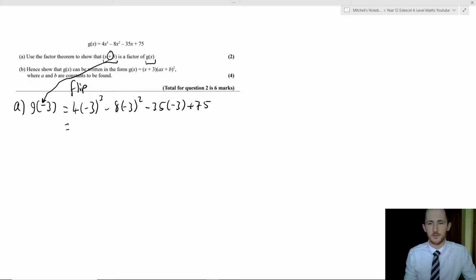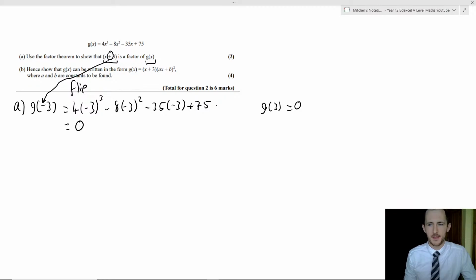And it does indeed equal 0. Okay, make sure that you check though, because if you have substituted it in wrong or you've done something incorrect, you can change it and then get the 2 marks. If, let's say, for some reason I substituted in plus 3 and I just said that equals 0, I get 0 marks. Okay? Whereas if I at least substitute it in, I get 1 mark, so you get 1 mark for substituting in anything. And then you'll also be able to see if you're right or wrong.